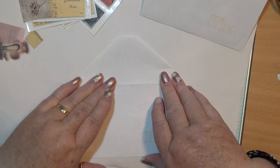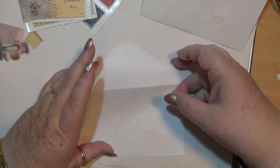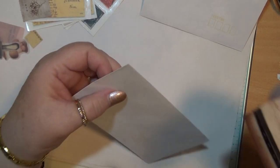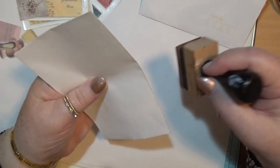So where do I start? Let me see. Well, I probably should put a stamp on before I do anything. I can probably do a little bit of inking, but not too much. I don't want it too dark. I just want a tiny bit, just a tiny bit of ink across here. Okay.